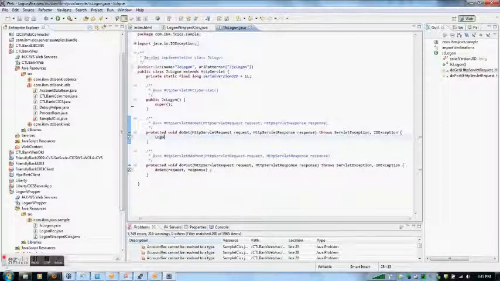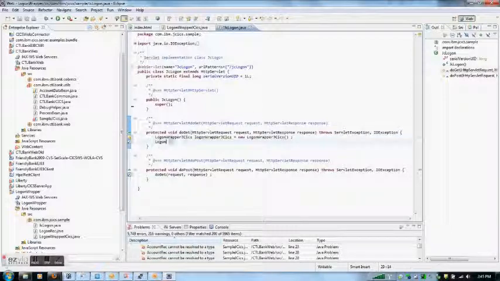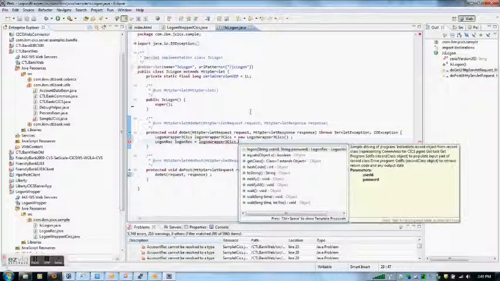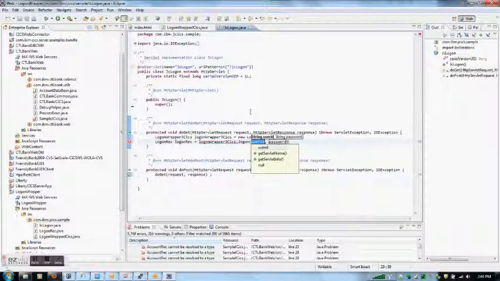So the first thing we're going to do is create an object of the type of our POJO that will be doing the interface over to CICS. The next thing we need to do is to drive the login method of that class. And we know that that's going to return a logon record, so we're going to create a logon record, which is going to be the return from the call to the logon method of that class.